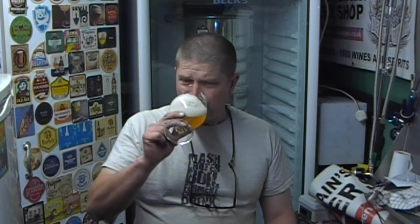But it certainly, you can't say it's like an English IPA. It certainly isn't like an American. So it's not as fruit forward and as bitter as an American pale. But it's a good solid beer. It's in a heavier weight category, but not up there with a 9. It's not like a punchy triple, and it doesn't feel quite as gassy as that.